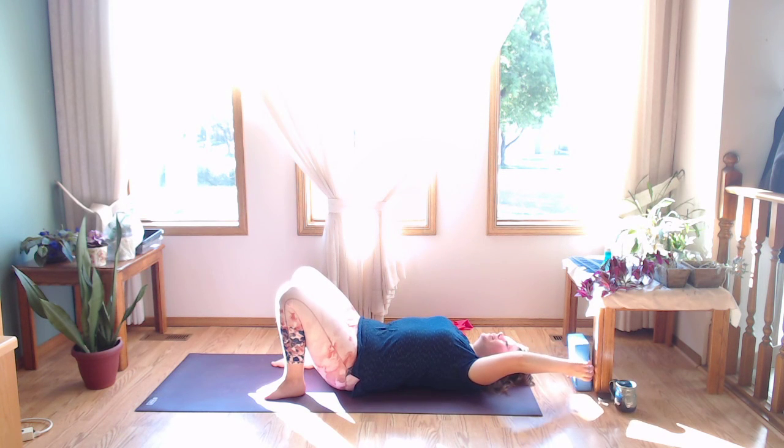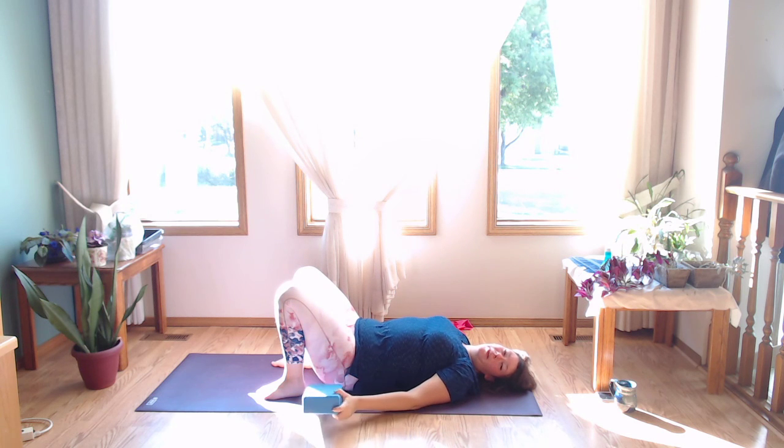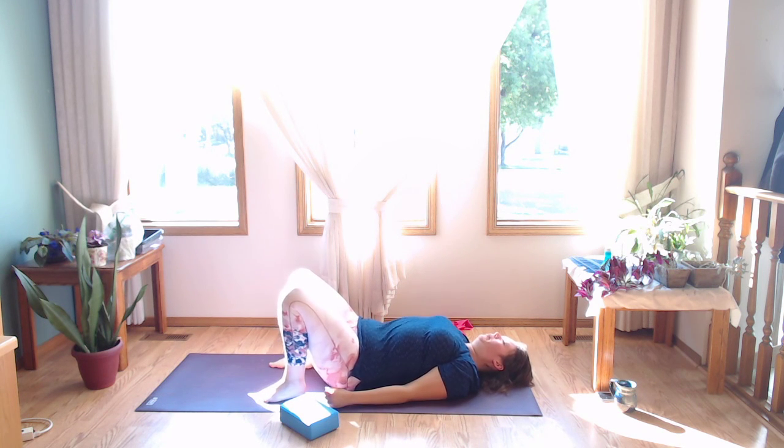I'm reaching for my block now. If you don't have a block, I did mention pillows, bolsters, or even if you don't want to get up and grab anything, we can do this on stacked fists. So making little fists, and take that nice inhale breath and exhale.